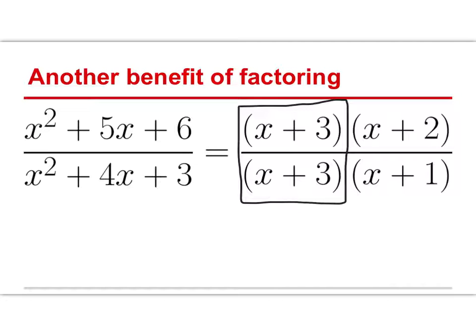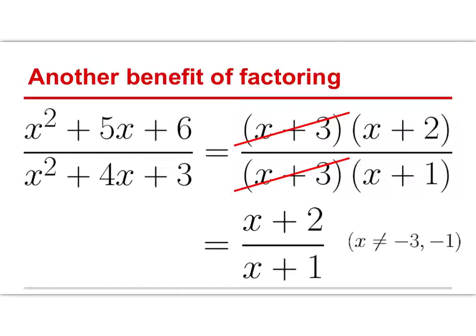Just like we would do in a numerical sense, if we had the fraction 3/6, we would reduce that to 1/2 by dividing the numerator and the denominator by 3. In other words, canceling out the factor of 3 that's common. We're going to do the same thing here. So goodbye to the x plus 3, top and bottom. And we will make the statement that x squared plus 5x plus 6 over x squared plus 4x plus 3 is equivalent to the statement x plus 2 over x plus 1. That's simpler to work with, isn't it?